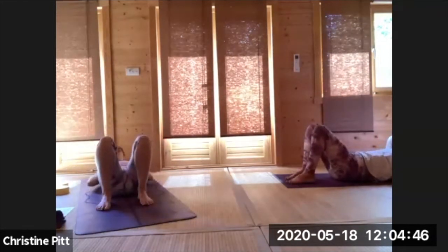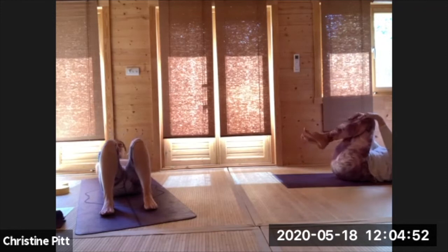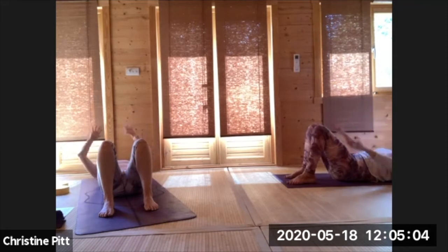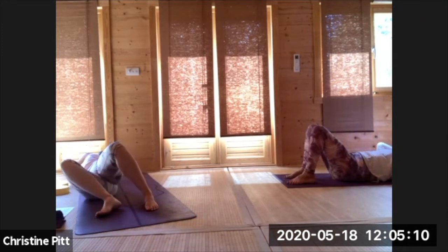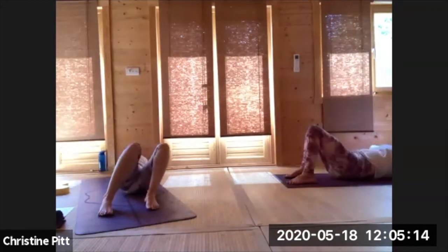Sliding your hands all the way up towards your knees. Exhale, coming back down. Take a big inhale, floating the arms up and back above your head. Exhale, forward. Breathing in, taking your hands behind your head. I'm just going to roll one elbow across to the other. Tap the elbows. Inhale, opening out, rolling up and over to the other side.